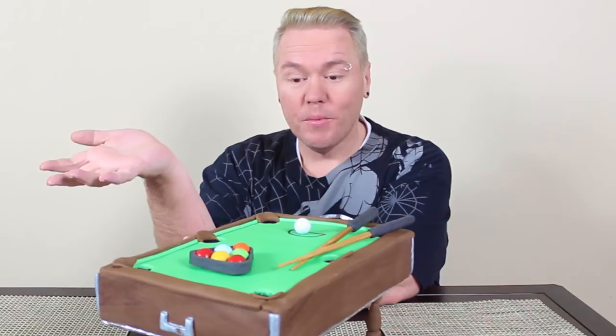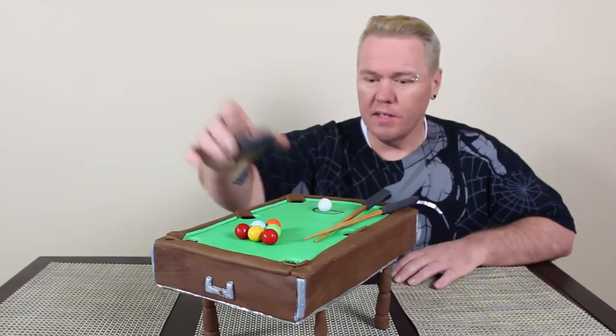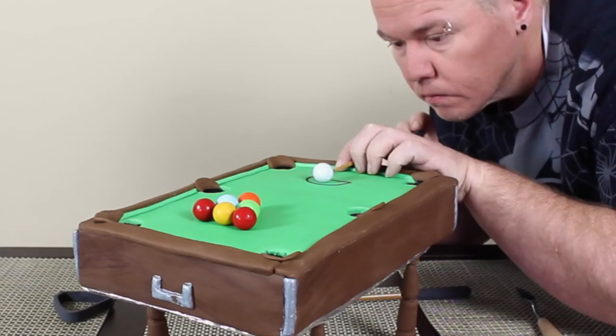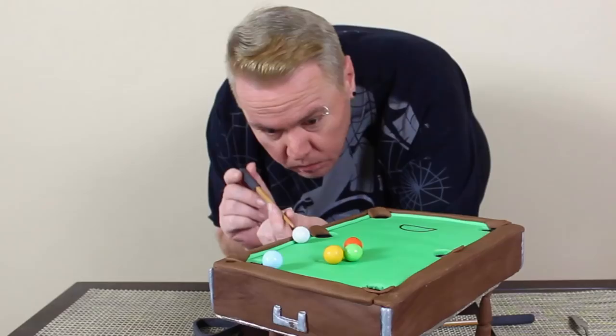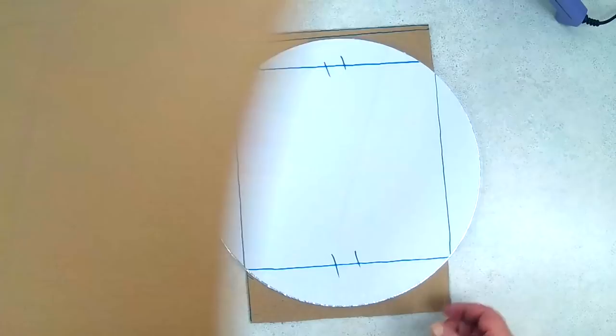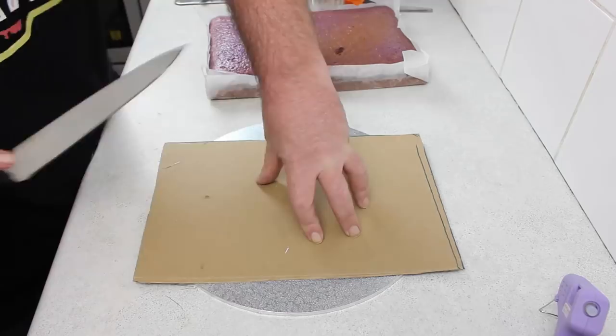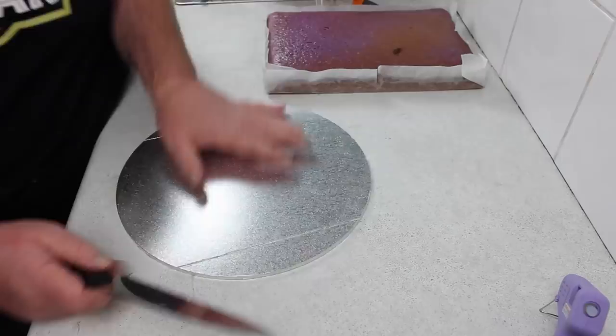I hope you guys enjoy this cake — stay tuned and I'll show you how to make it. To get started on this cake I needed a rectangle cake board, but I couldn't find any in the stores so I had to buy a round one and improvise. I cut out some cardboard to the shape of the cake and trimmed off the round cake board, which needs to be really firm because you're going to make the legs and this is the base that's going to hold the cake up.